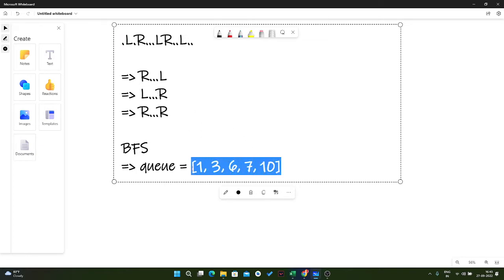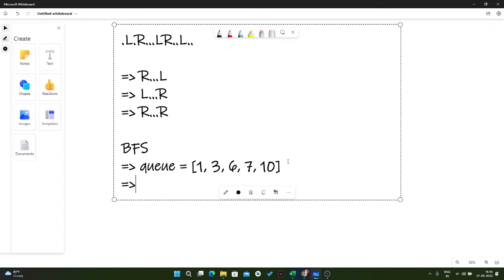So in the first round, we will do all the operations for these things. Like for left, we will convert this into left. Then for 3 also we will convert this into right. For 6, we will convert this into left, this dot. So like that we will perform, and in the second case we will create a new queue.